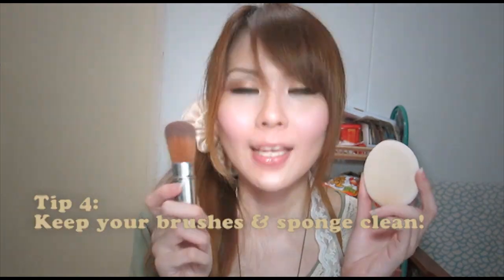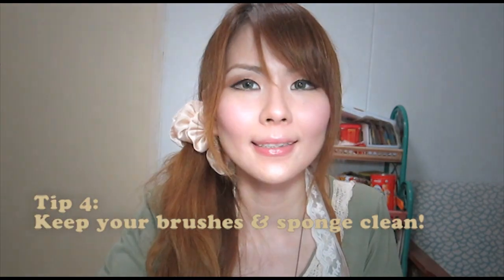The fourth point is to keep your makeup brushes and sponges clean. I know it sounds like common sense, but it's so easy to overlook. You're actually supposed to clean your brushes and makeup sponge at least once a week. I personally wash my makeup brushes with shampoo, and it has worked pretty well. It takes a while to dry, especially for thick brushes like this, but that's something you have to go through. Recently I found a makeup guru on YouTube who teaches you how to clean your brushes with 99% alcohol, and I've tried it — it works miraculously fast and efficiently.